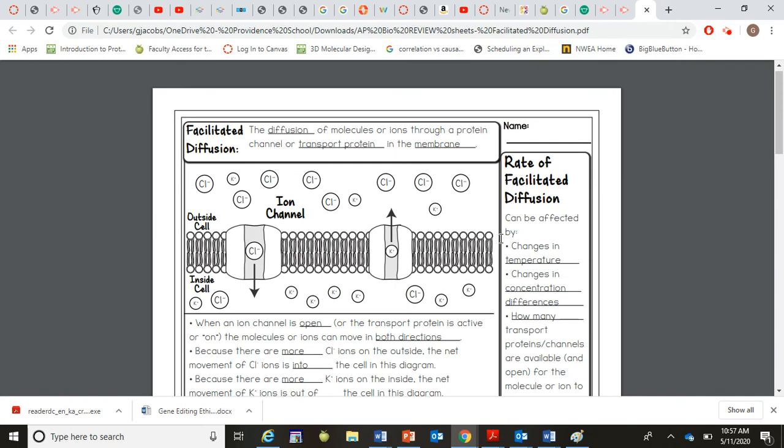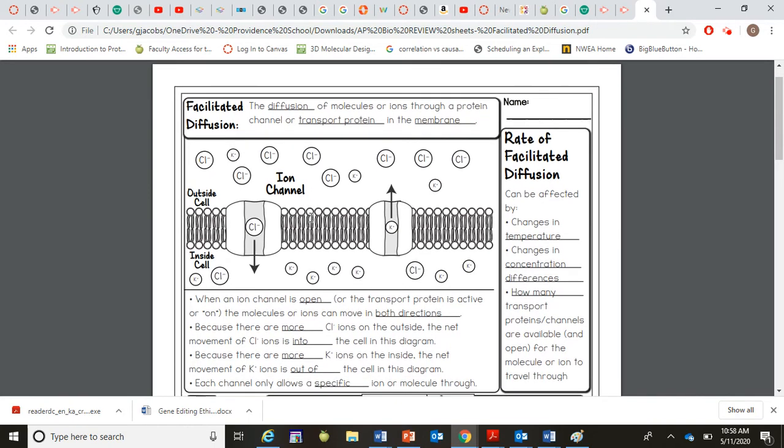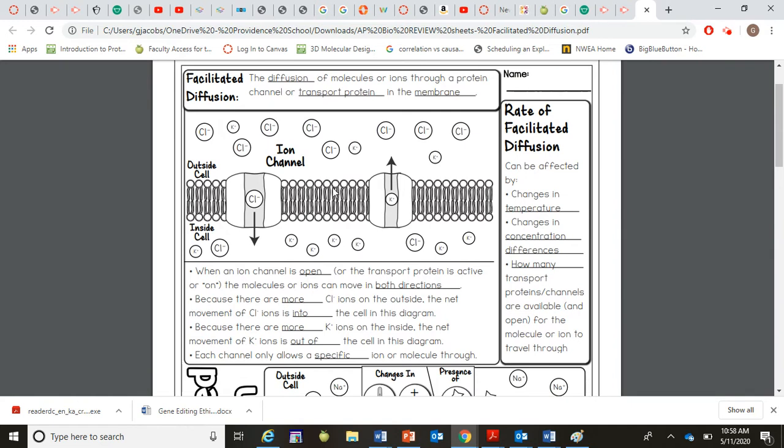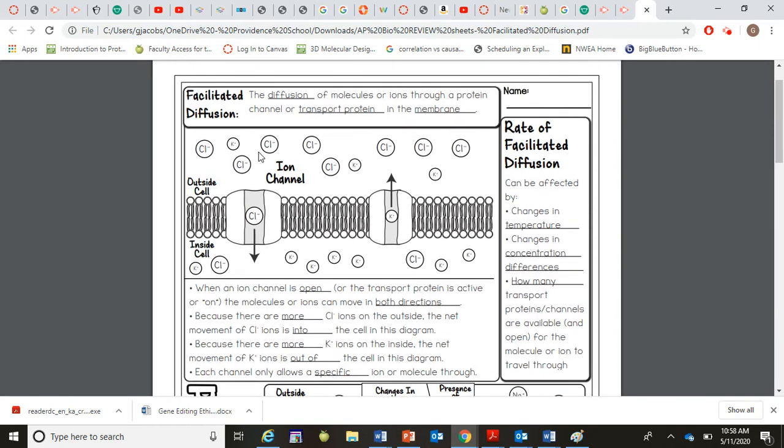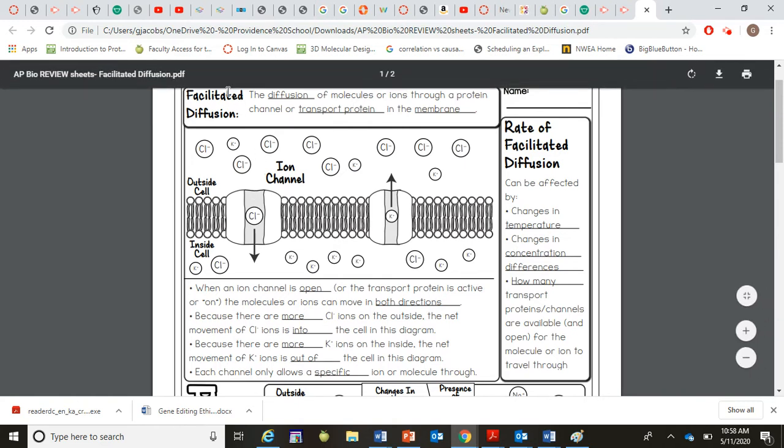So think of the membrane as the walls of a building. We'll think of Providence, and around the building we have doors, points of access that things can go freely in and out of along their concentration gradient. You can't just walk through the brick walls because you're large, so you have to find a point of access, which would represent a membrane protein. So it's diffusion because you're going in the direction that you want to go, but it is facilitated, meaning it's helped out by a protein that allows it to pass through.